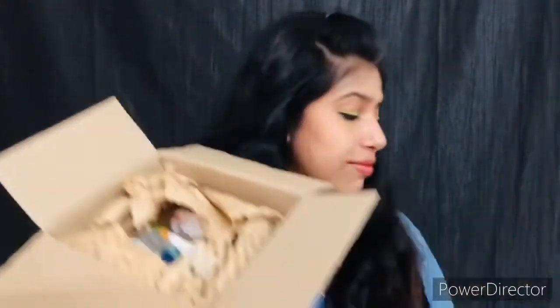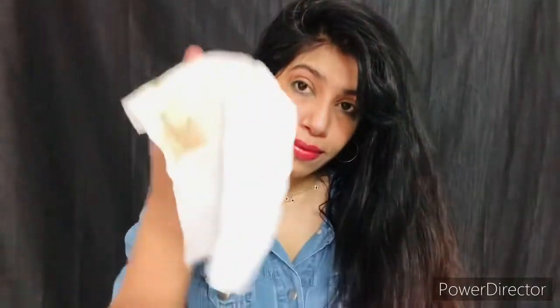Now I will use the remaining products from Smitem — the face wash, face mist, and face toner. For that, I am removing my makeup first with a wet tissue. This is the first procedure: whenever you are trying to remove makeup, please follow this step, or else you will get reactions on your face from the chemicals.